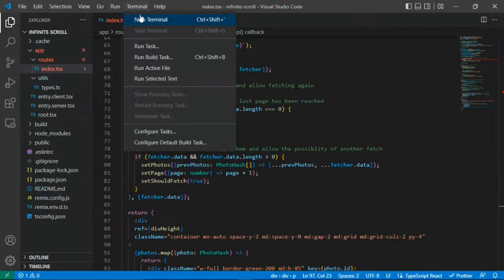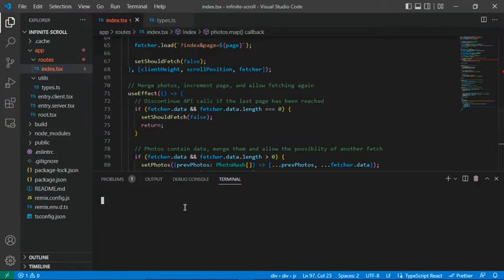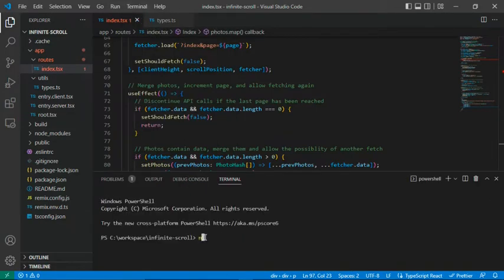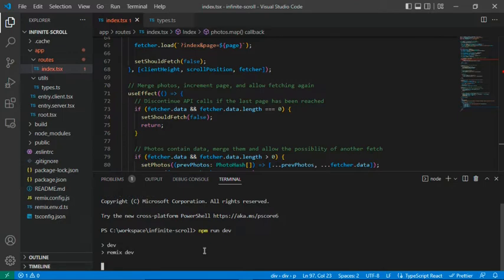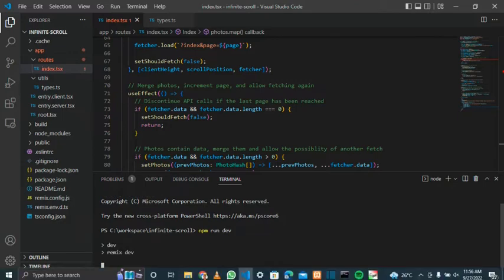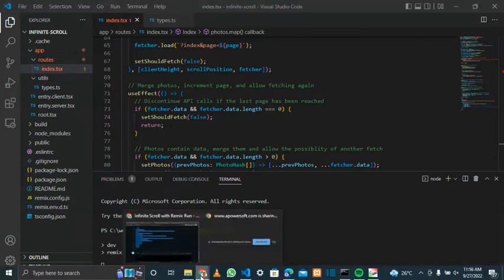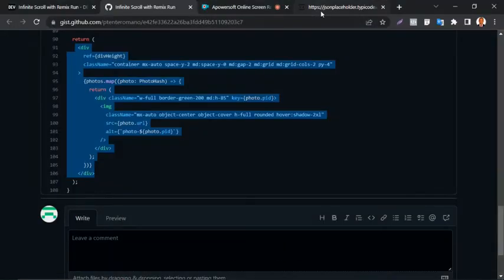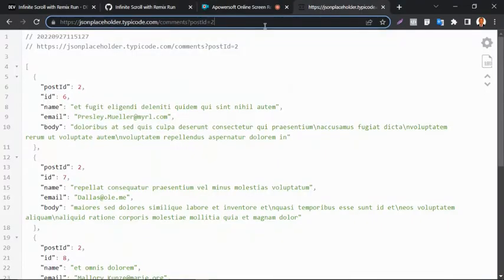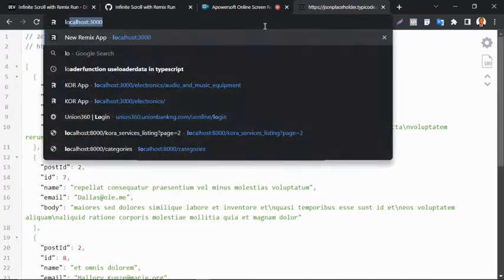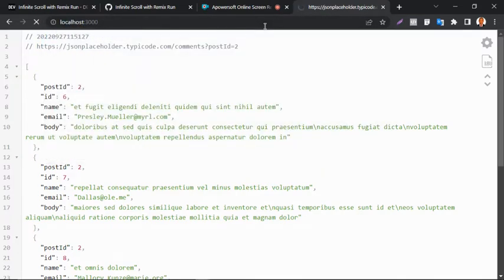Let me go to the terminal, create a new terminal, and run npm start. Let's try to run everything and see if it is going to work fine. I'll go to the browser and open localhost:3000.